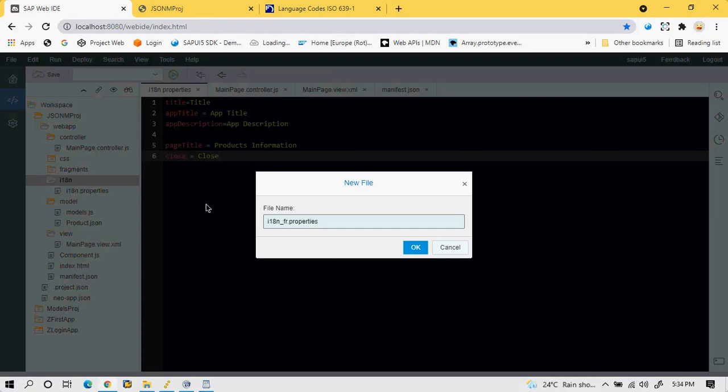Okay, so make sure that if you want to add multiple i18n resource bundle files related to your languages, you have to create separate files. Okay, these are separate resource bundle files, and automatically these files will be picked based on your browser's default language. You don't have to do anything internally. It is taken care of by UI5 itself. So now I'll create this file, i18n_fr.properties. So this is for the French language.